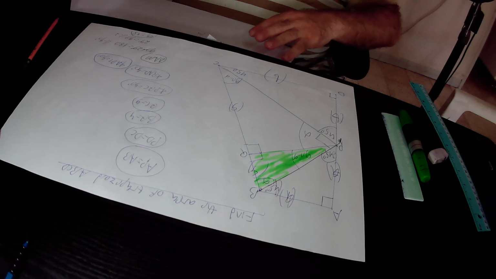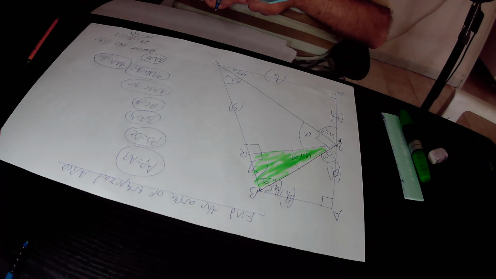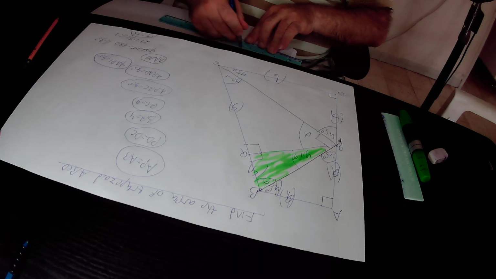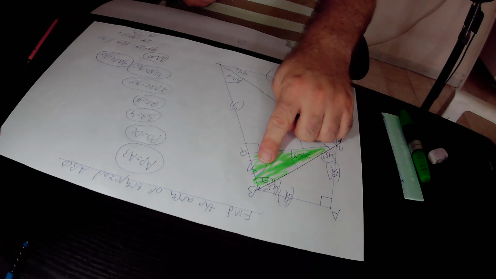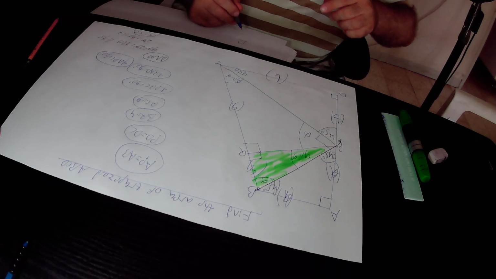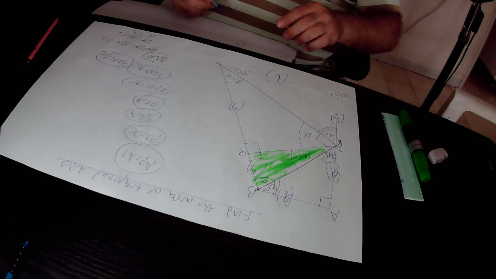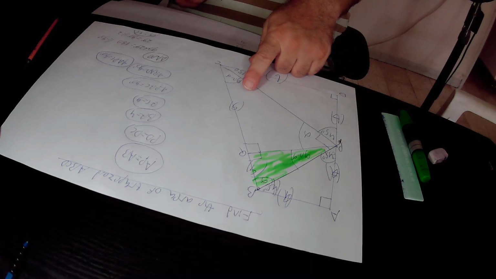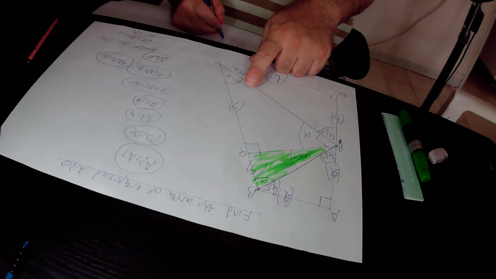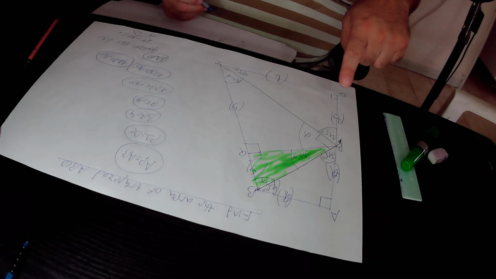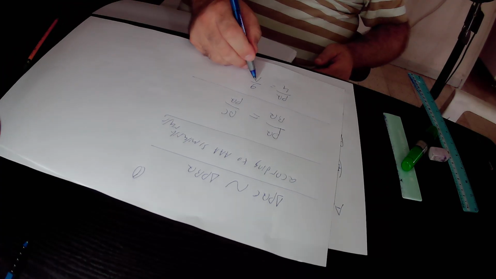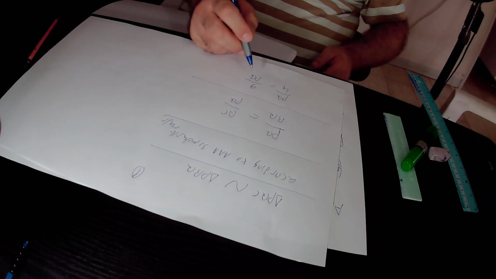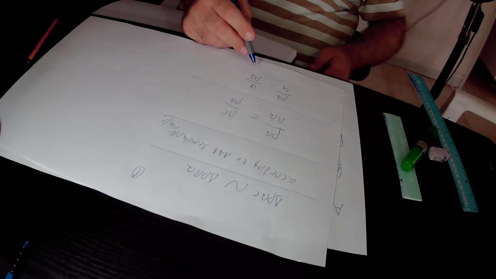PQ is the missing side, so we leave it as it is. Over BQ. BQ equals 4 units in its length according to what is given in the question. And it is equal to QC. QC equals 9 units in its length according to what is given in the question. Over PQ. PQ is the missing side, so we leave it as it is. So in total, we have found out that PQ over 4 equals 9 over PQ.